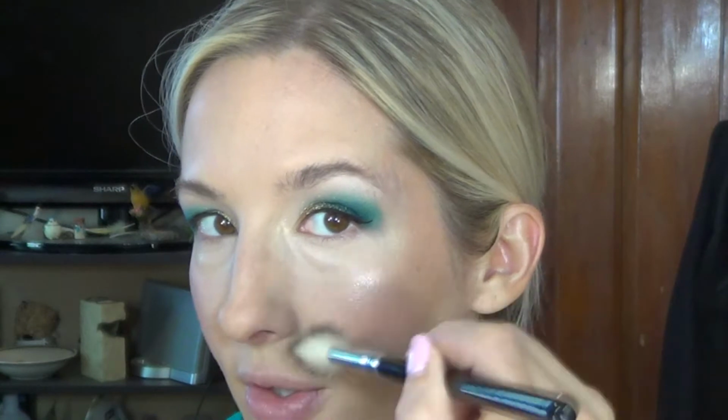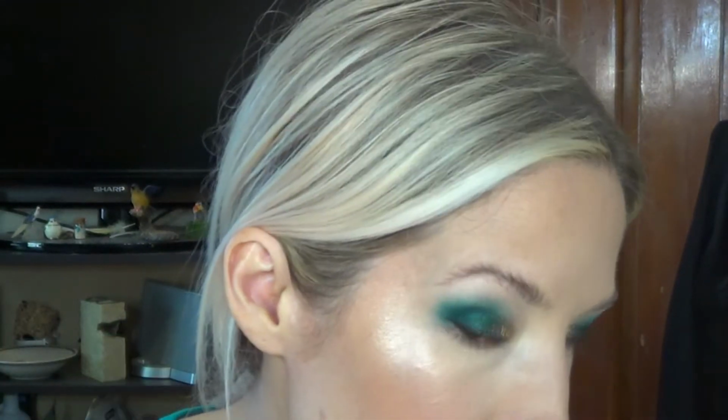I love patting it on first and then buffing it. I find the patting helps distribute it and then the buffing helps bring out the shine. I hate going in first and just start swiping because I hate the feeling of a cream on, and then I feel like it's moving around. Oh, I was going to put the diamond powder on too.